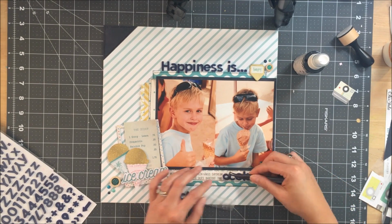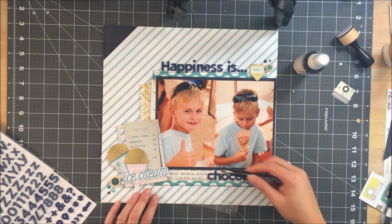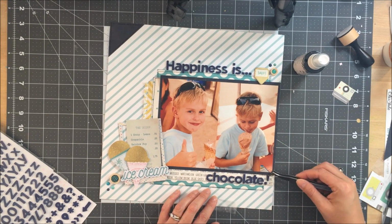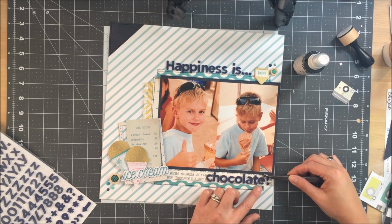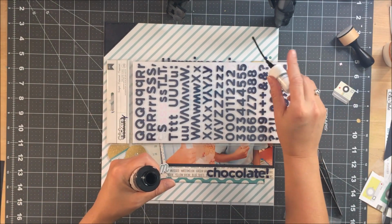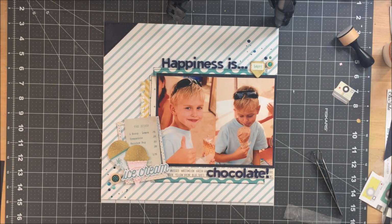That's what I need. So anyway, I decided to commit to having the chocolate part of the title down below underneath his photos, and that way it just reads happiness is chocolate, and the ice cream is just with the embellishment cluster. So I think this is pretty much it. The only thing left that I'm going to do is a few sprinkles, and the close-ups will show the stitching at the end.